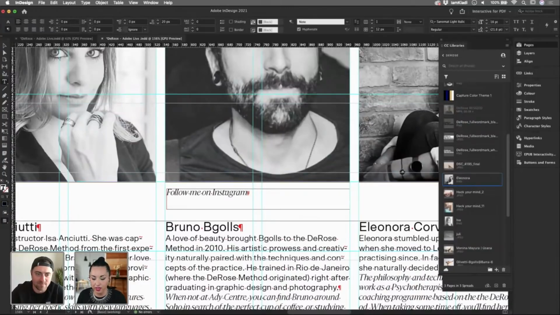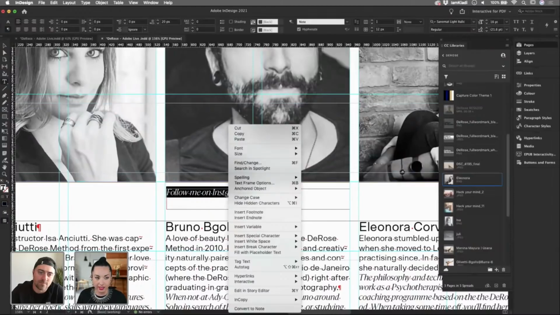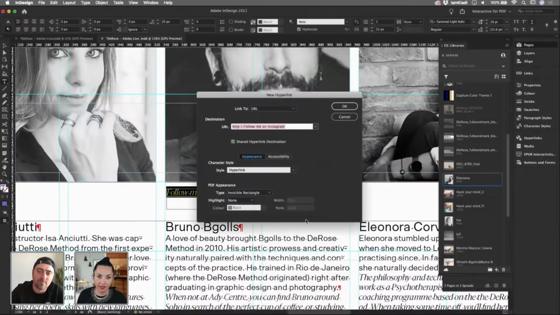You can either select the entire sentence or just a word, or if you want, you can just use the icon as well. For example, just the Instagram icon if you want to make it very minimal, you don't want any text. But in this case, we can perhaps use the entire sentence as a call to action, and then you can simply right click on it and select hyperlink, and then select new hyperlink, and the new hyperlink dialog box will pop up.